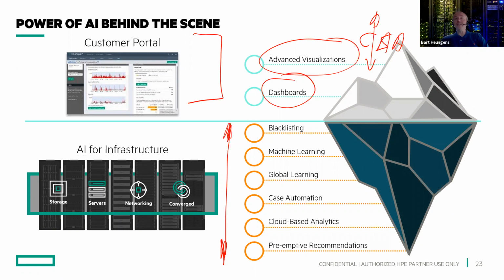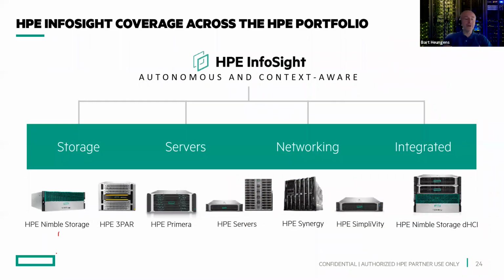This is why HP is adding it to not only it all started here 2010, 2018, they added Tripar. Six months after the acquisition of Nimble, they added InfoSight already to Tripar. Now it's on Primera. It's on all ProLiant and Apollo servers available, Synergy as well, as long as they have iLO 4 or iLO 5. So there is Synergy. And I told you about SimpliVity, and now with Nimble, there's also a hyperconverged solution called dHCI. Well, also there is InfoSight.